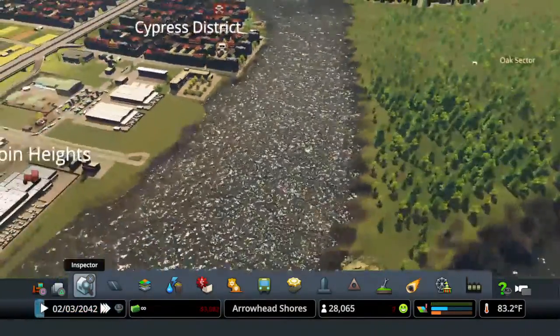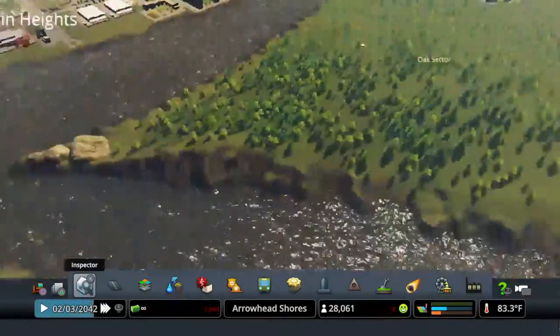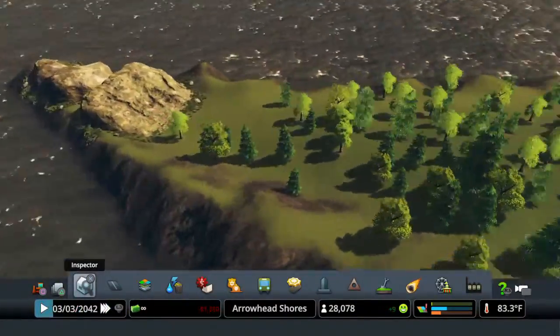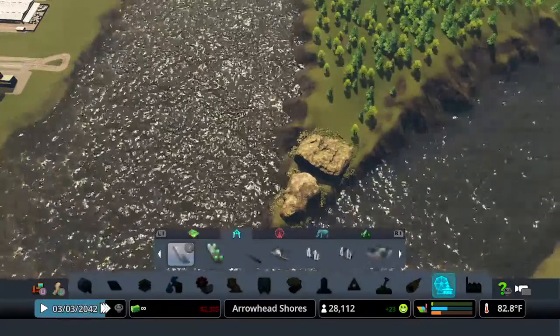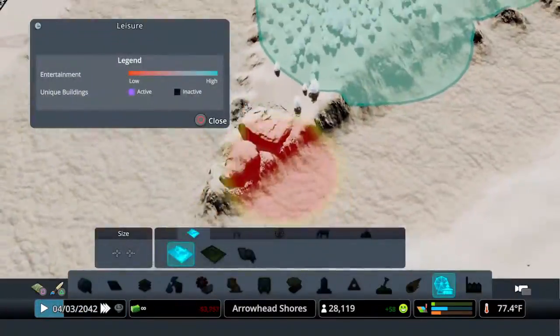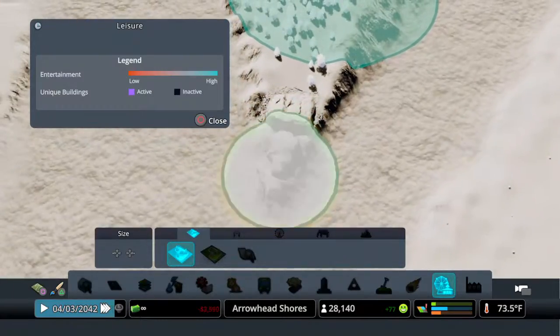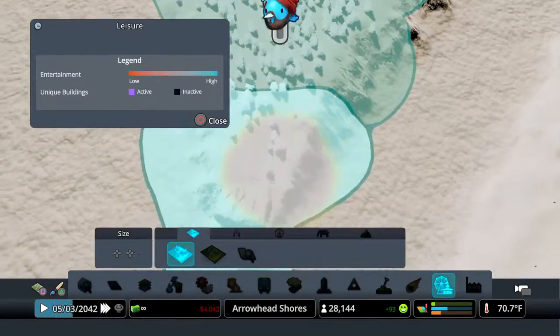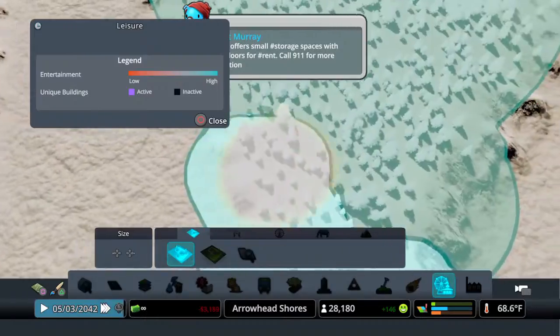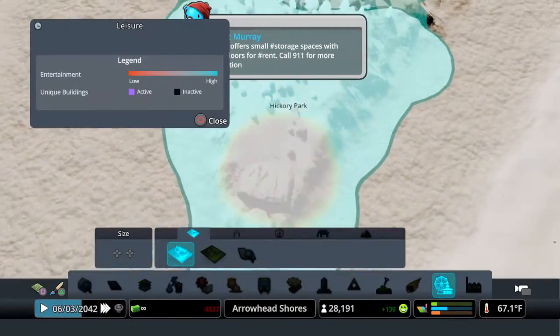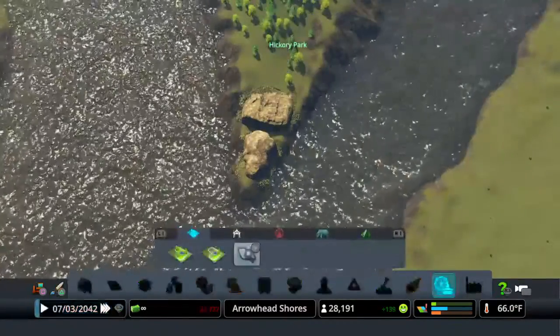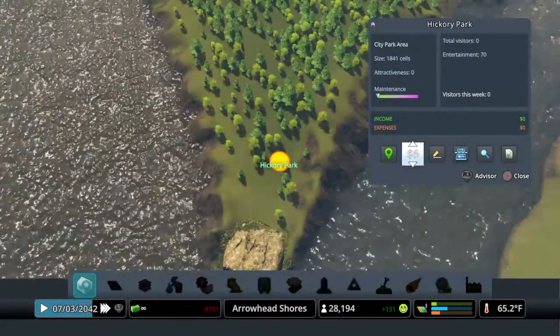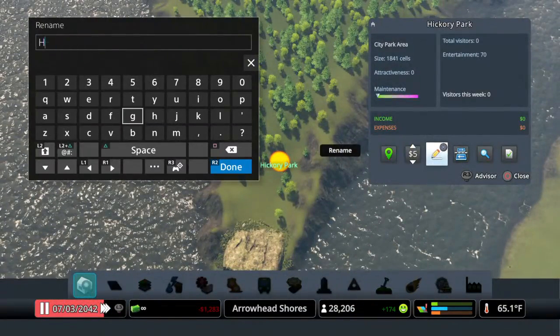But I also don't see it crossing this river because we want to keep this sacred, because this is... I call this Arrowhead Park.